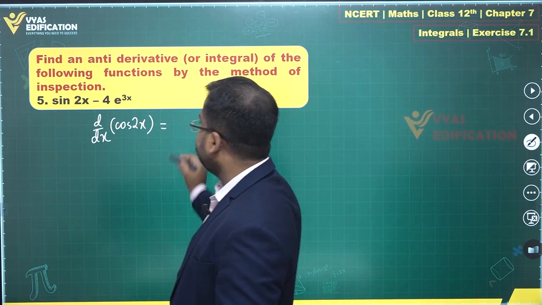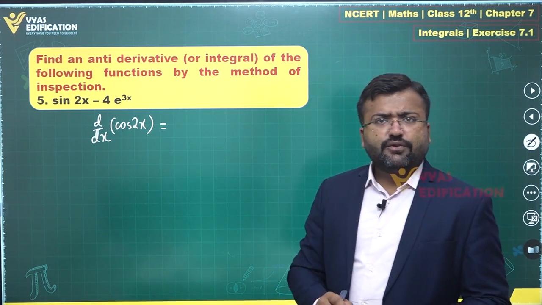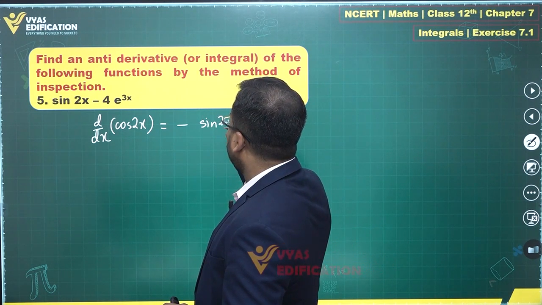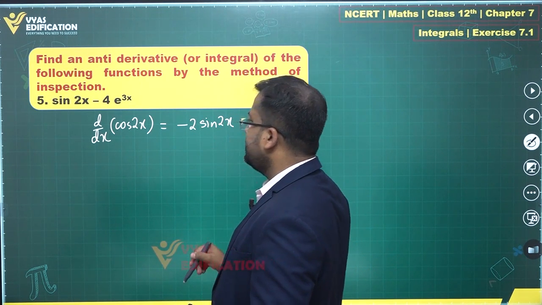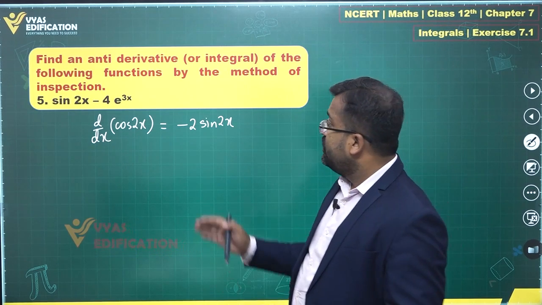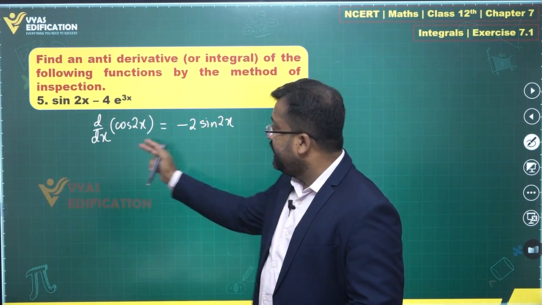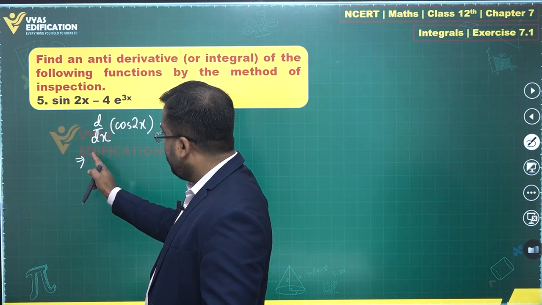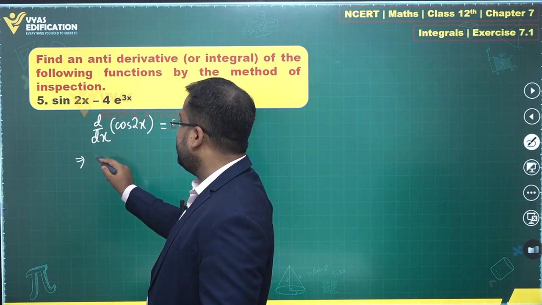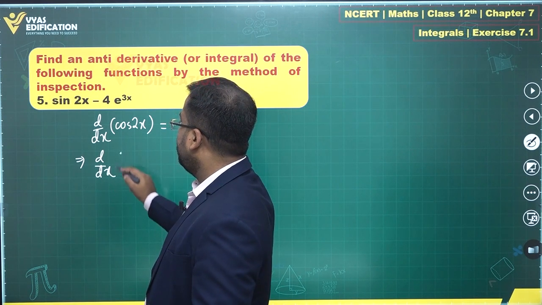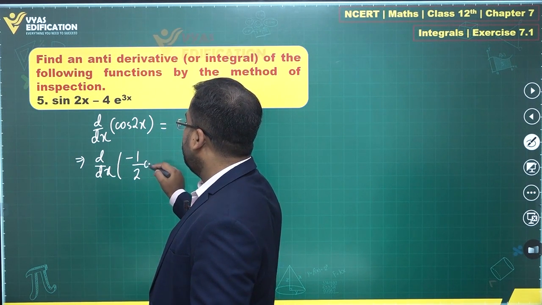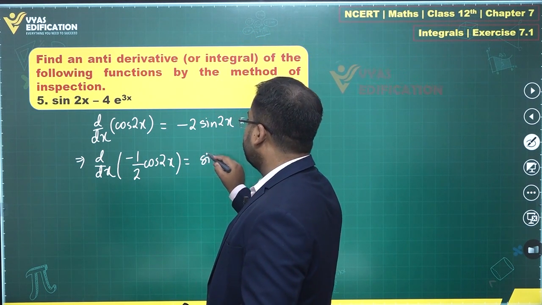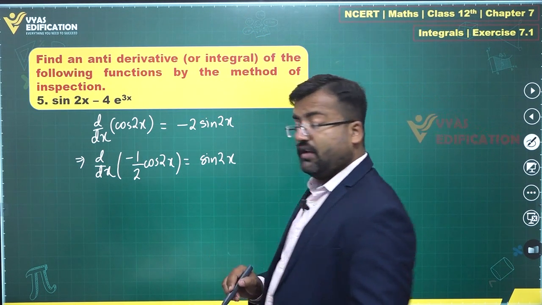What is that? So the derivative of cos x is minus sin x. This becomes minus of sine 2x. The derivative of 2x will be 2. This is equal to this, right? So for the integral of sine 2x, I will need to take this minus 2 over here, and this minus 2 will come over here, minus 1 by 2, which can be taken inside the derivative. Minus 1 by 2 cos 2x is equal to sine 2x. This is what I have, right?